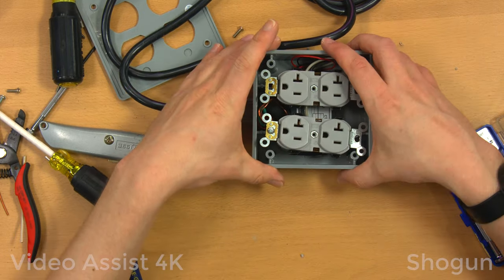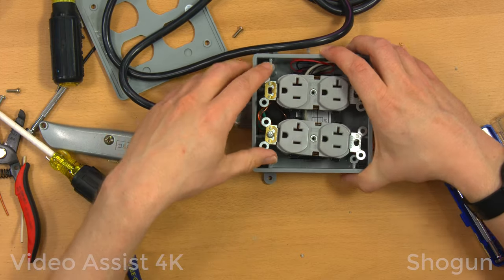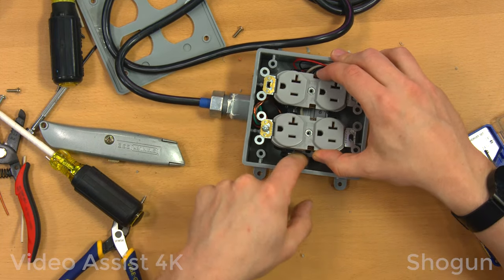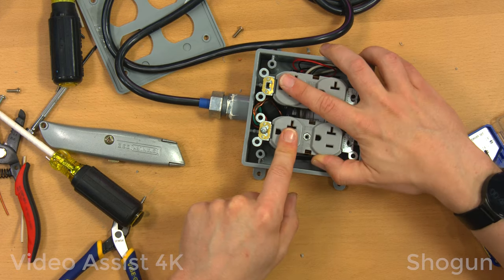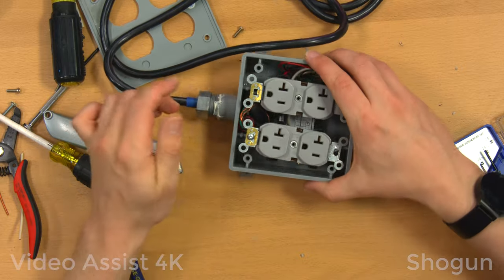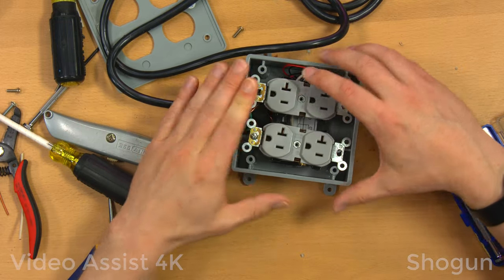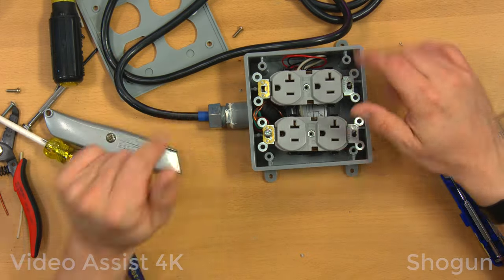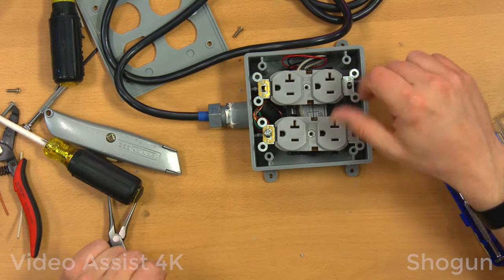And there we go, that's how to put this thing together, sort of. It was a much tighter fit than I'd hoped. I knew there'd be very little clearance between the box down there and the receptacle, so I tried to keep the wiring as flat and neat as possible, but it should all go together just fine once I screw it down. So while it's open and really dangerous, I want to test it out.